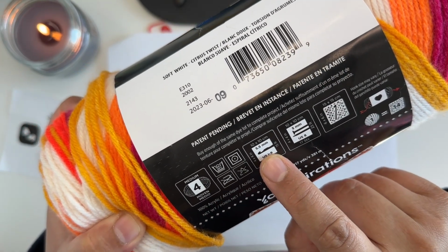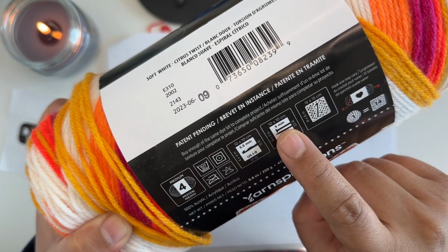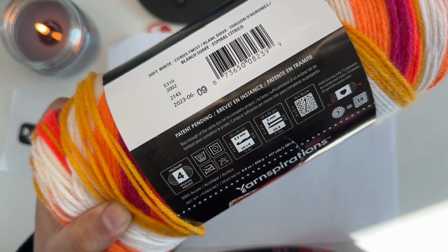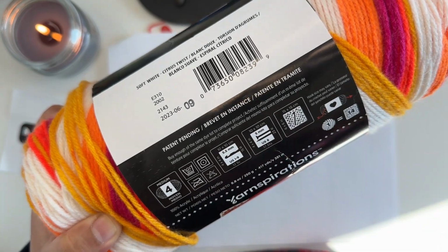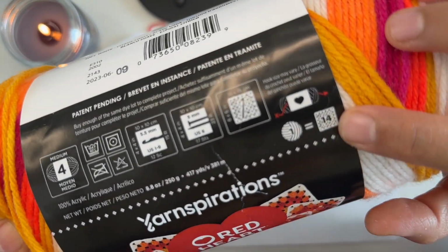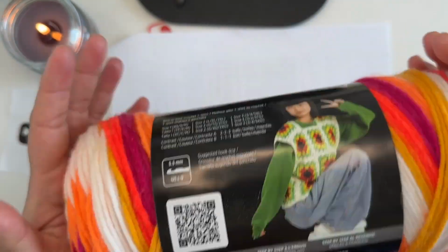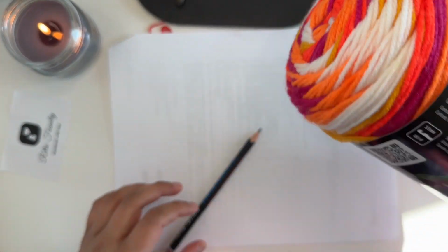To crochet we are going to use 5.5 mm, and to knit using this yarn we are going to use a 5 mm knitting needle. Also, it said that one ball of this all-in-one granny square yarn is going to make 14 granny squares. So I think that's a reasonable amount of granny squares to make some projects out of it.